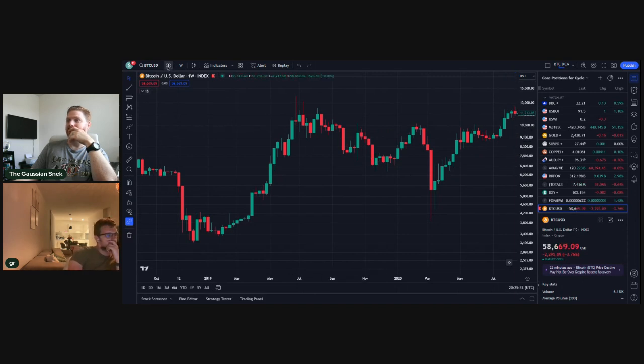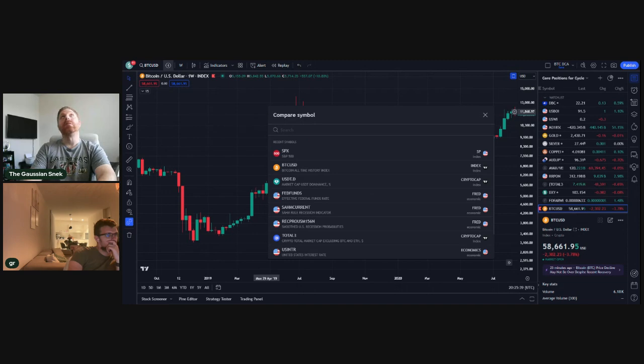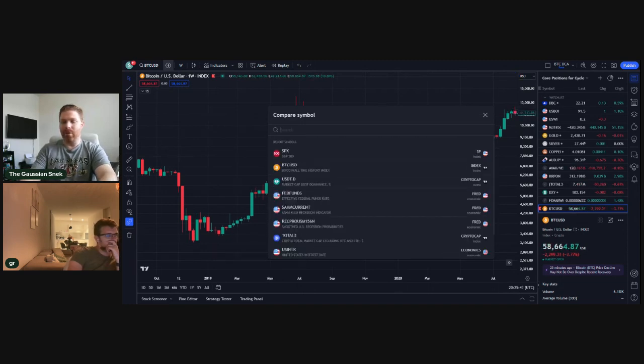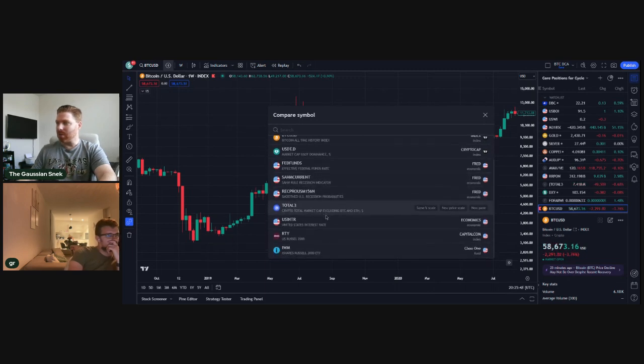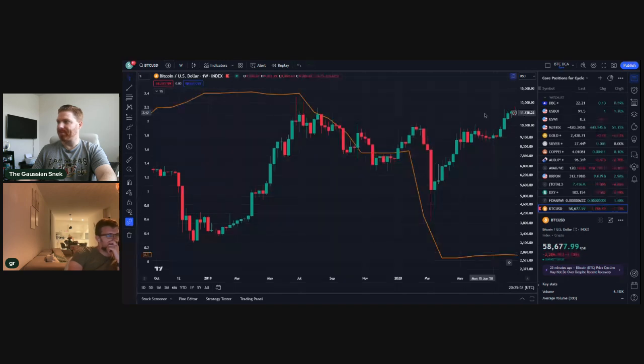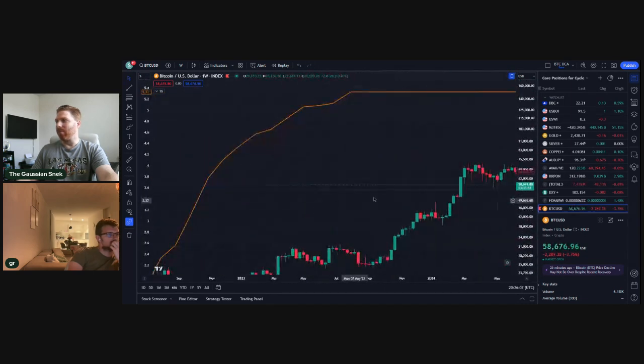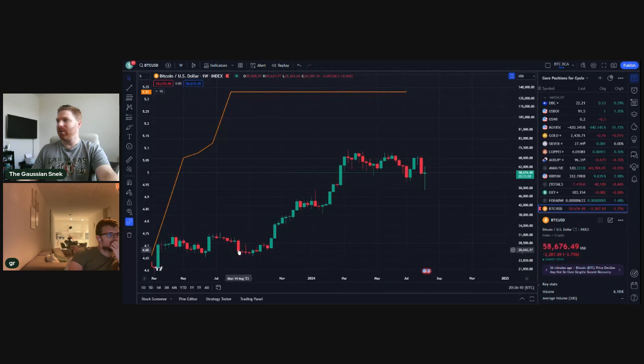Let me pull up the federal funds rate, it should be on here somewhere. Fed funds, here it is. See what the market did, it rallied right into the first cut. Of course, it was rallying the entire time. If we go to where we are right now, the market rallied while interest rates were sideways at this higher percentage.